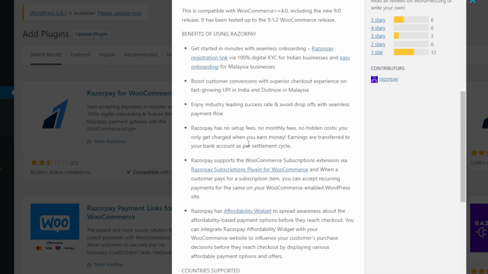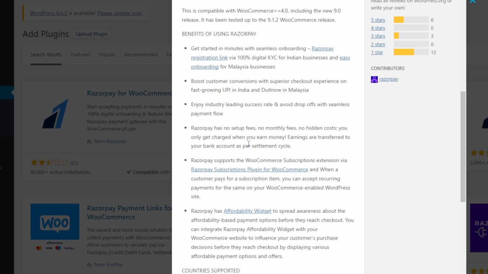Razorpay supports the WooCommerce subscriptions extension via the Razorpay subscription plugin for WooCommerce. In case, of course, you guys go into selling servers or hosting or anything like that that needs a subscription, well, it has an extension that can help you manage that. And when a customer pays for a subscription item, you can accept recurring payments for the same on your WooCommerce-enabled WordPress sites.